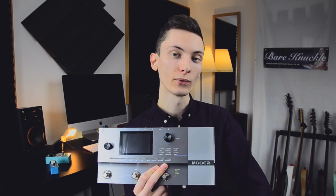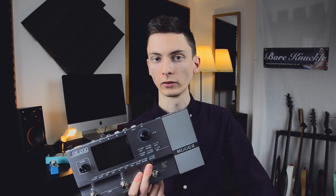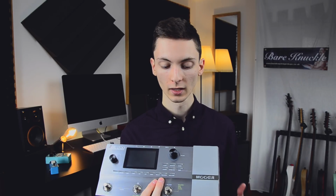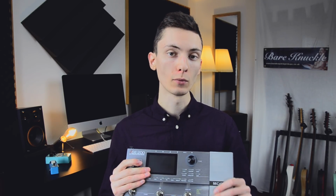However, at this point I wouldn't say go ahead and find a used HD500. I think I would say get one of these, because first of all, they cost as much as a used HD500, new with warranty. They're even more practical. The sounds themselves that you can create, the metal sounds that you will get, are way better than on the HD series in my opinion. And with that 1/4 inch out with the cab on and off, you have even more possibilities.